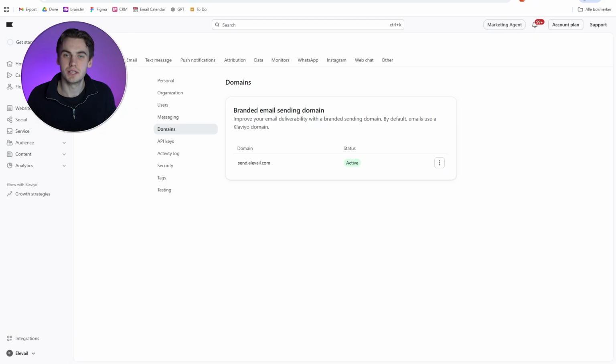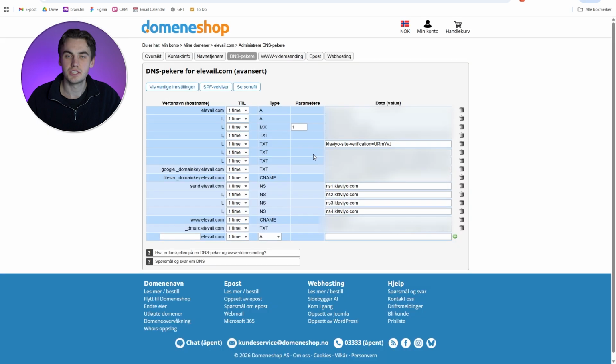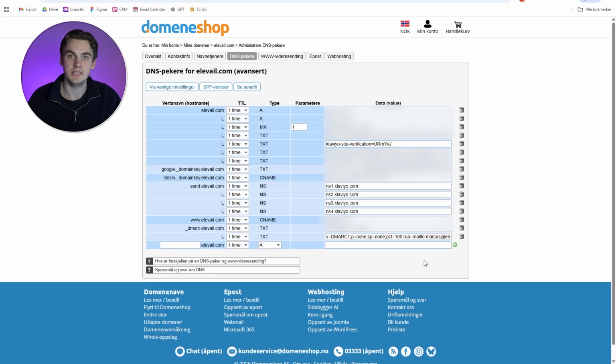Now the next step is to set up DMARC, which is also super important. I won't go into too technical stuff, but again, we need to go back into our DNS records to set this up. So let's go through the steps for DMARC. Okay, so we're back to our DNS settings. Now we want to add TXT. Then the host is _DMARC, and then the value is here. I will also add all of this in the description below, so you can just copy paste into your DNS records and DNS settings. Then we add that and DMARC is up.